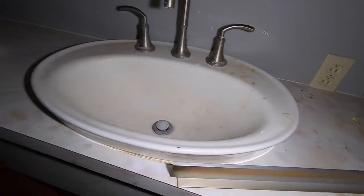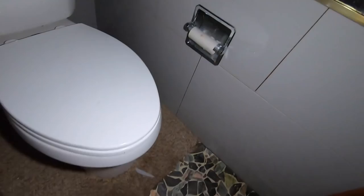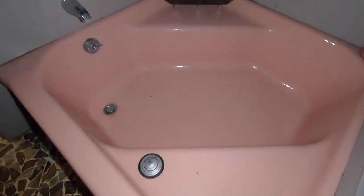Oh, here's the really interesting bathroom here, guys. Wow. I gotta turn my light on for this one. Look at all the mirrors in the bathroom, guys. Whoa. All the way around. All the way around. And all the way around here. A bit of a more modern sink, which is strange. And then your toilet is crammed into this little nook here. And then you got this big old 1970s sexy style bathtub. Square bathtub, but a little tiny oval place to sit. But your water can come up here, over the lip here.